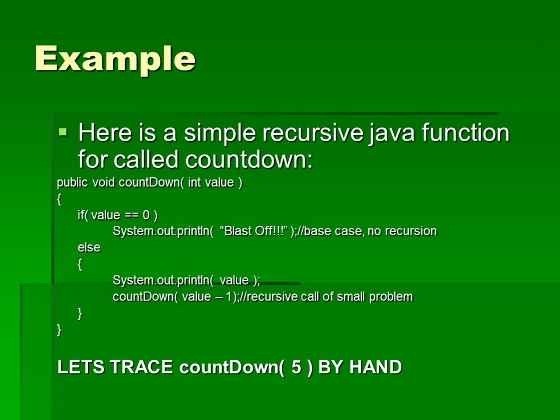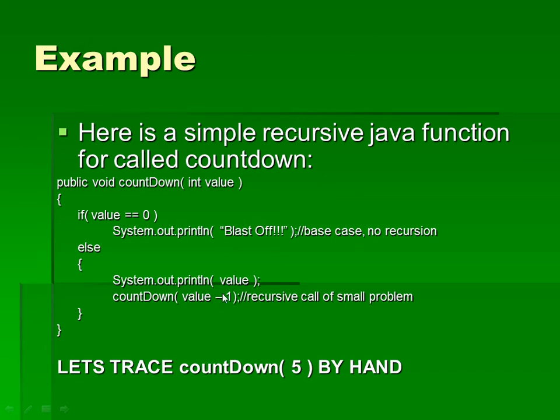So, for example, here's a simple Java method that would give you a countdown. The base case in this is the typical 5, 4, 3, 2, 1 blast off type of countdown. So what ends the recursion would be the blast off command, and that will happen when the countdown is at 0. I would print blast off. So this is the base case. There can be no recursive call in this base case. It is supposed to terminate the recursion. So there's an answer here, and that answer is to print blast off. Otherwise, what you do is you print the number we're working on and then count down one less.